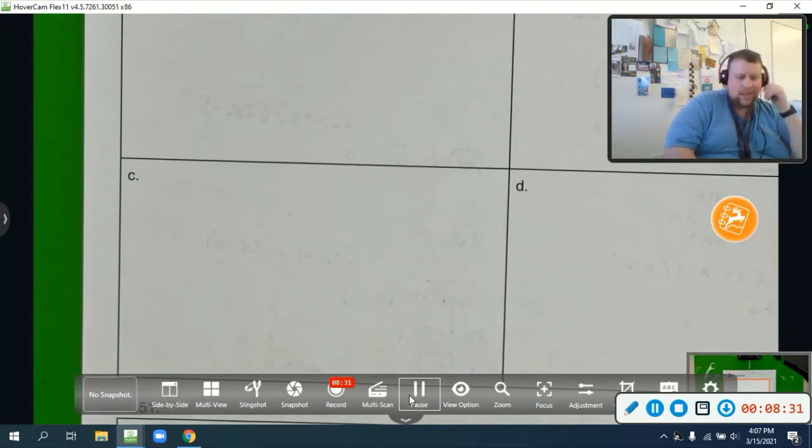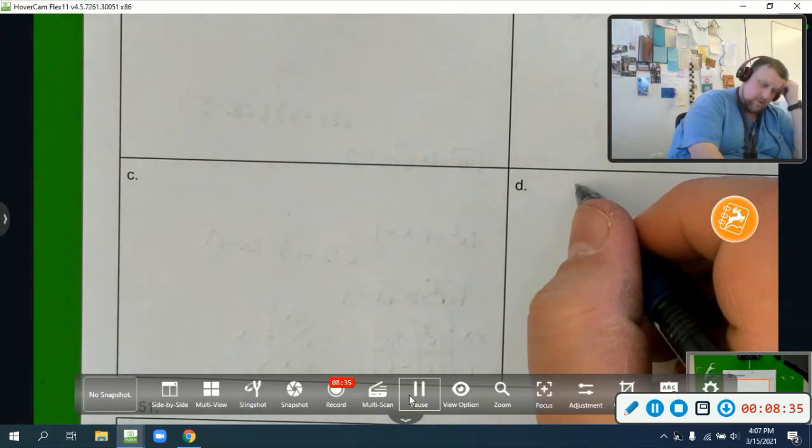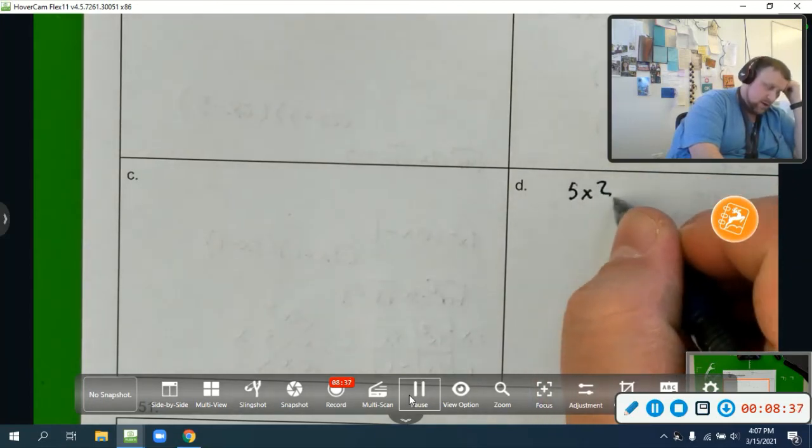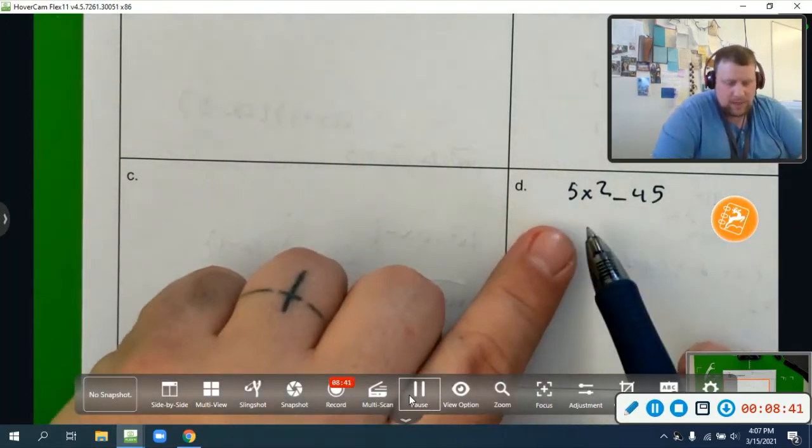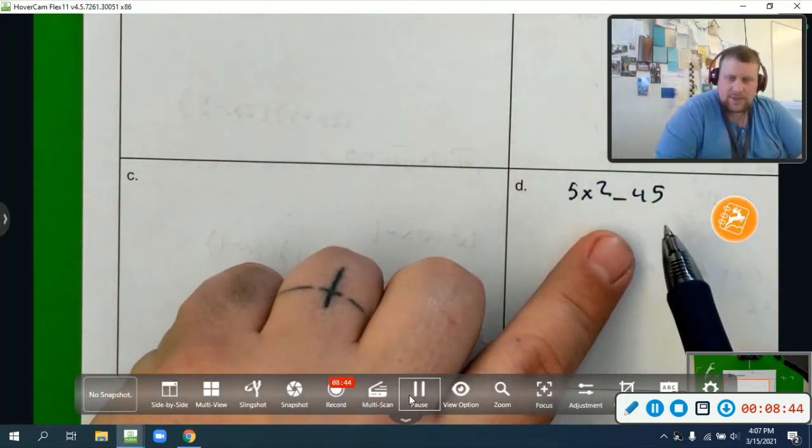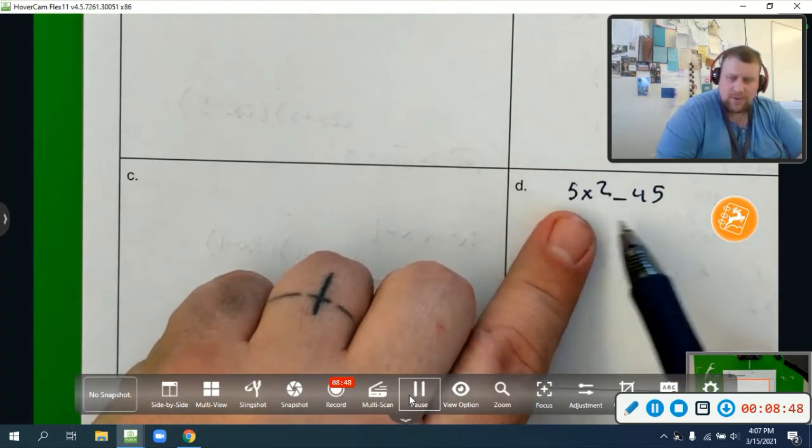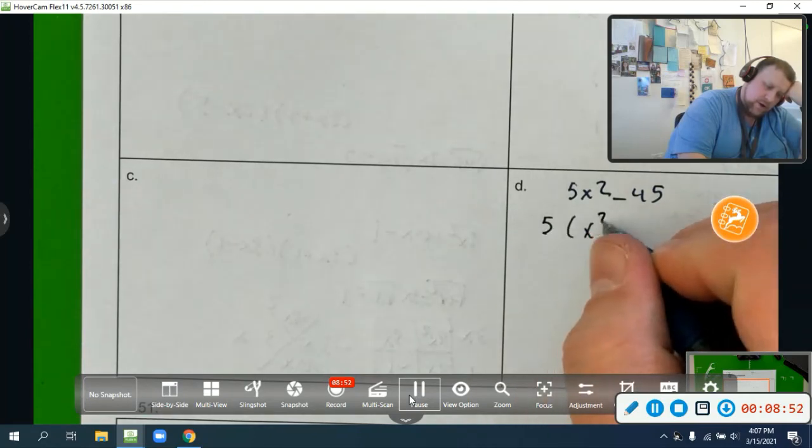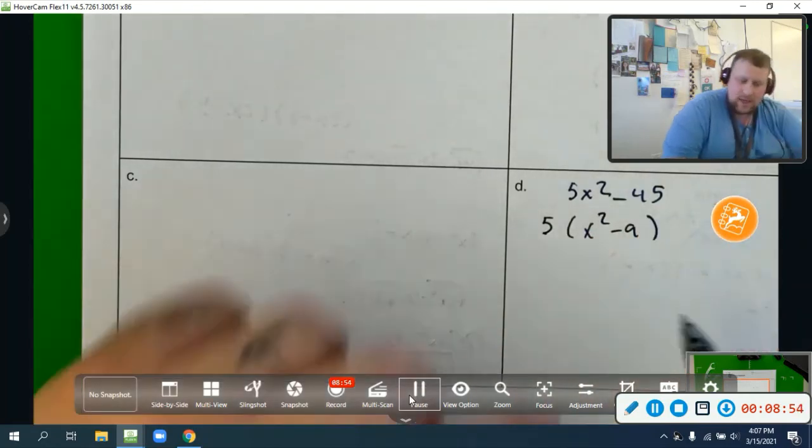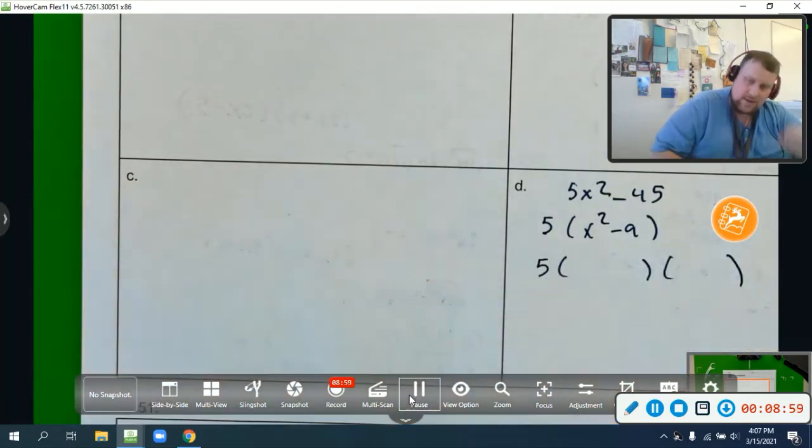So D. D, I want to talk to you about it a little bit. It is 5x squared minus 45. I want to remind you, before you work these out, always ask yourself, is there something these both have in common that I can pull out? Well, this one does, yeah. They each have a 5. If I pull out 5, I'm left with x squared minus 9. So then, whatever my answer is going to be, it's going to be 5 times that. So I'll let you guys do it from there.